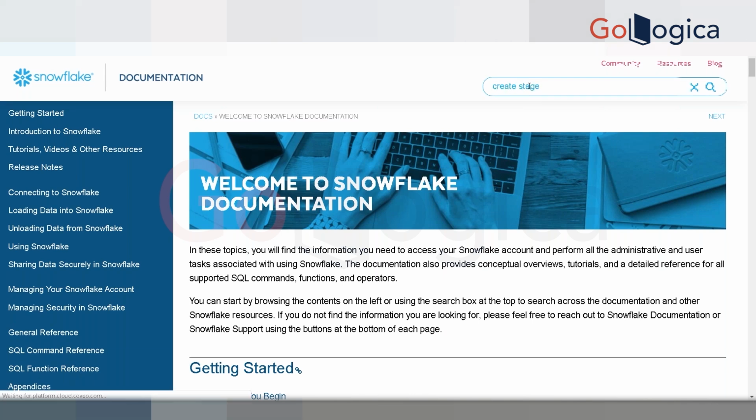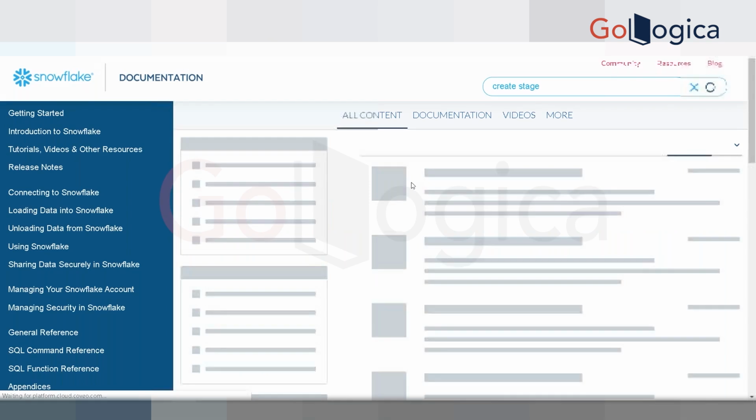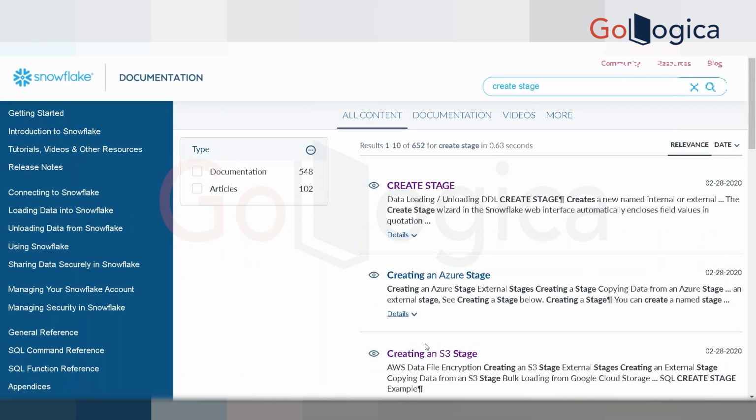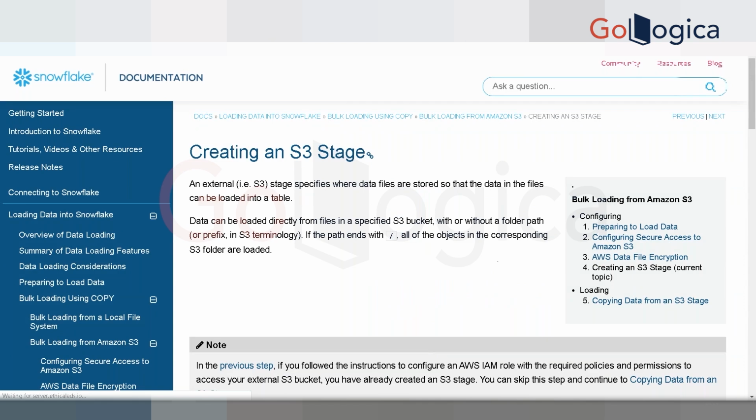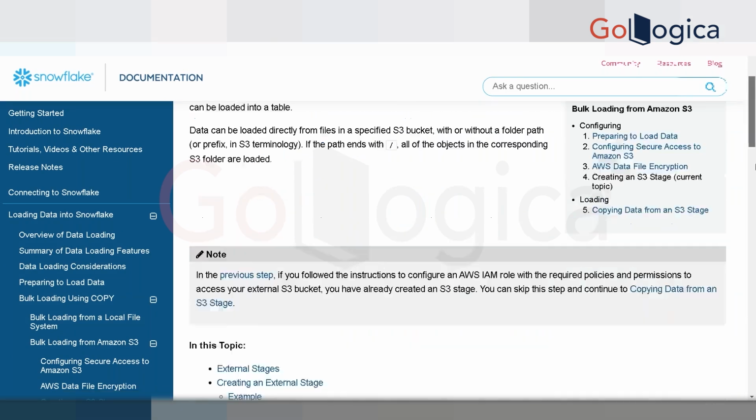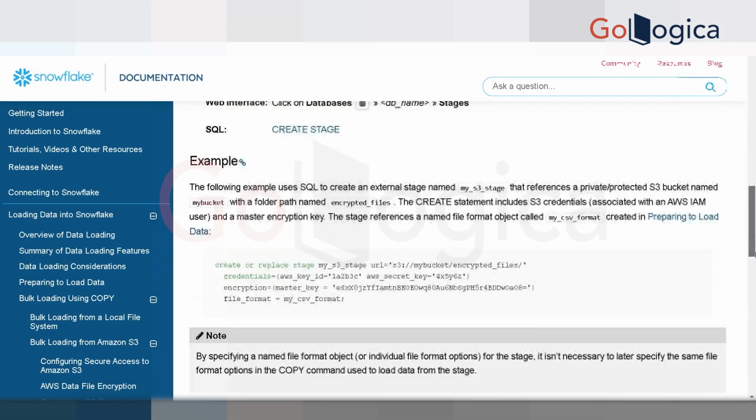Create stage. Creating an S3 stage. Both are the same commands, only the credentials will be different.